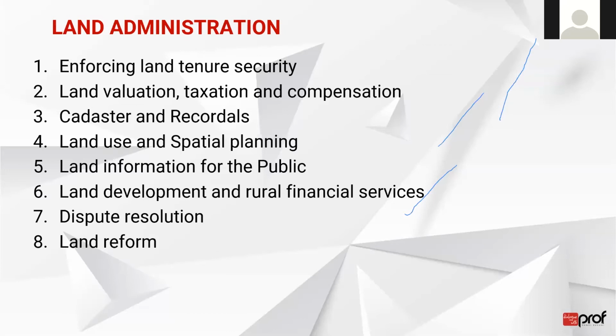For government and local governments, taxation is one, but compensation is the other. The third function is you need cadastre and recorders, because information is wealth. Information is knowledge, as we're going to discuss later. The fourth is land use and spatial planning. Once again, land use and spatial planning is needed at all levels. We need laws, procedures, strategies, systems that allow planning from village all the way to national, and from national all the way down back to village.